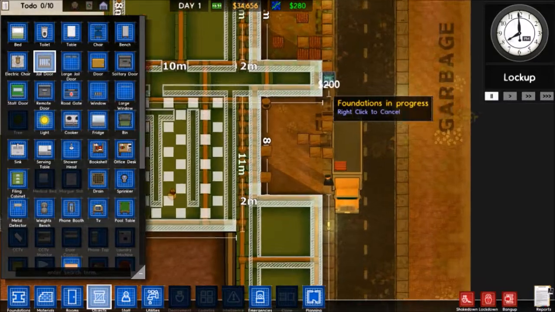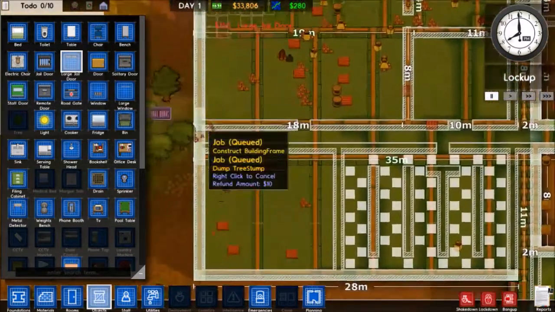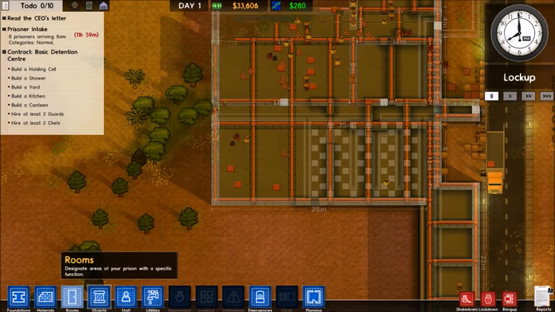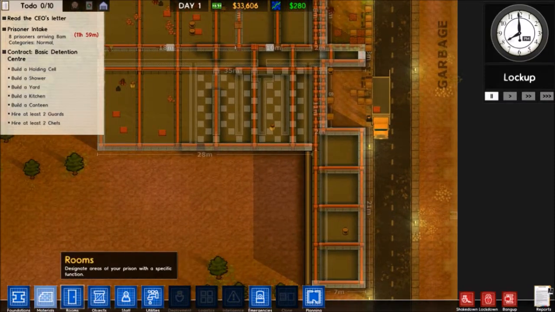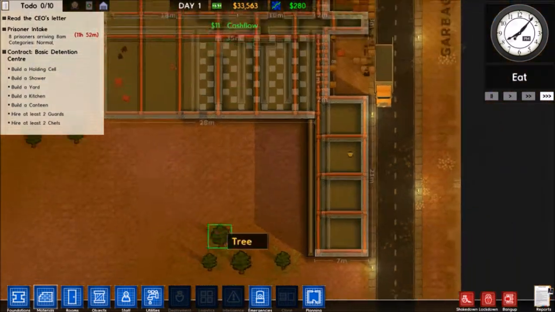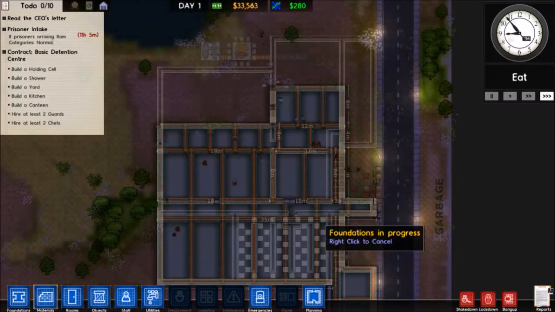That's what I forgot to do. Jail door, staff door, large jail door, don't even need a door for that. That was supposed to be the yard. Okay, I guess it will be the chapel. Whatever. I guess I'll make this a yard somewhere over here. Let's make this yard. Come on, guys, hurry up and build.